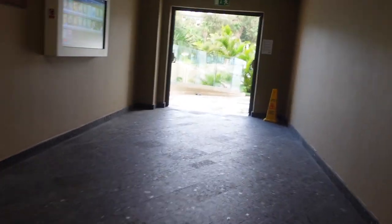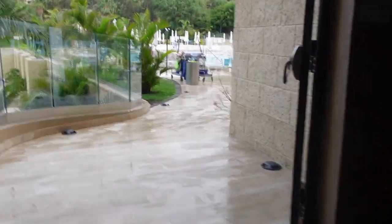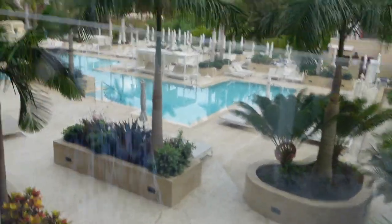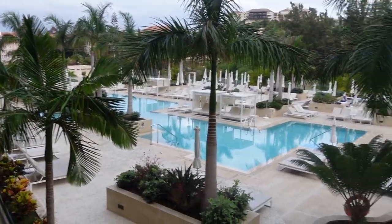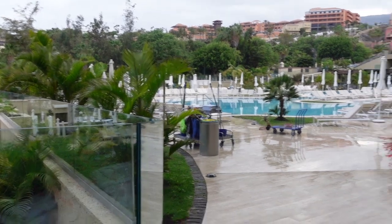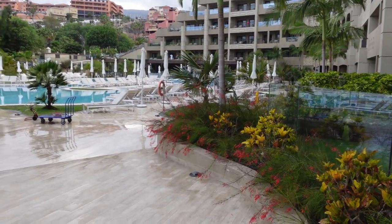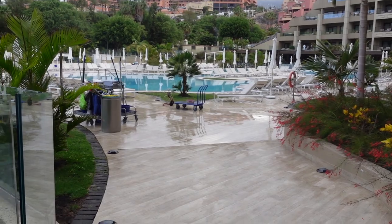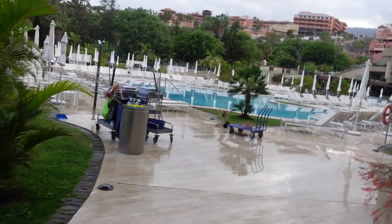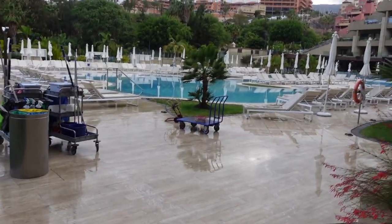But there is a few different pools. Currently on floor two. And this is floor two pools, so bear with me. As you can see, the cleaners very, very clean. And so this over here is, I think, a bit of an adult area. And then this is another pool that we've got here. Now all the pools are heated. When I say heated, they're not warm. They're almost like, they just take the edge off them being absolutely freezing.